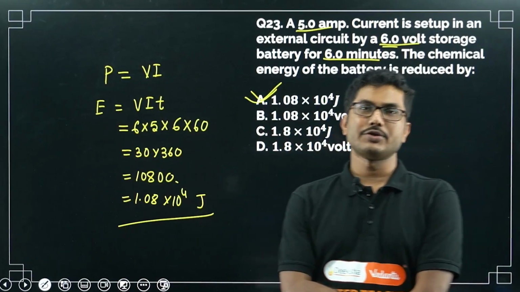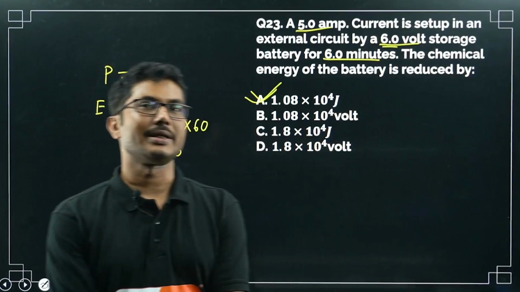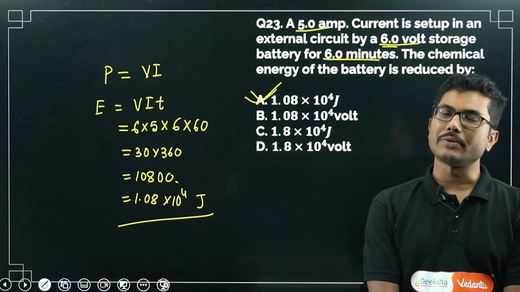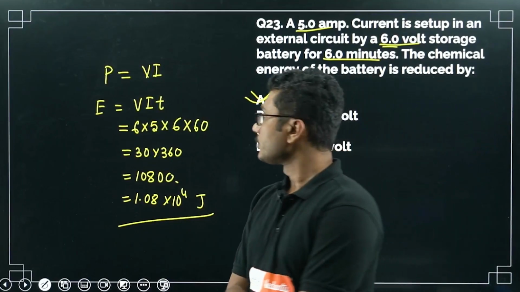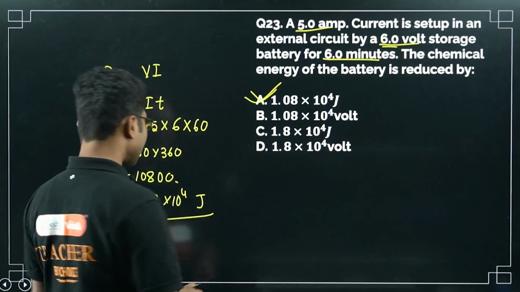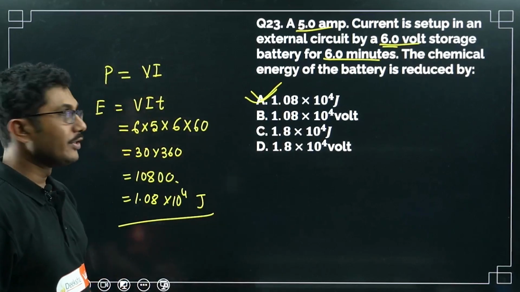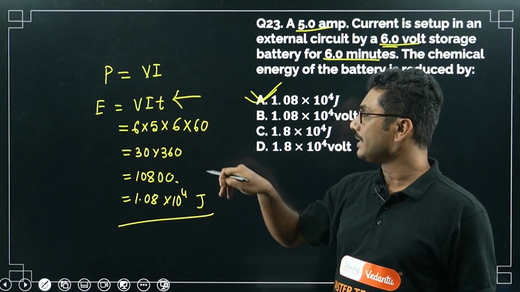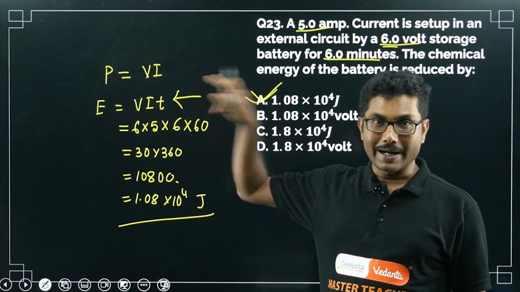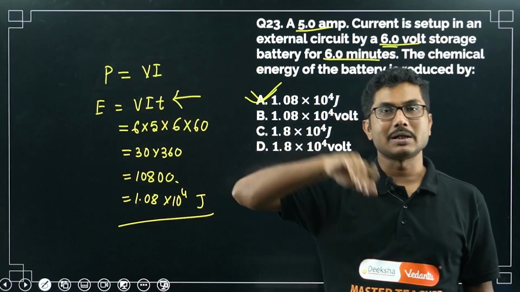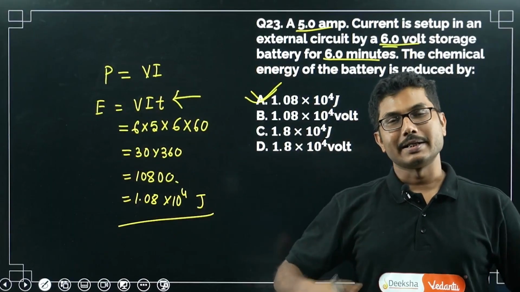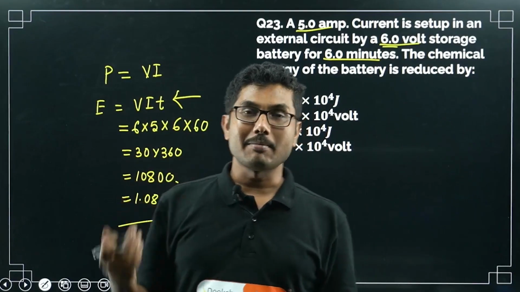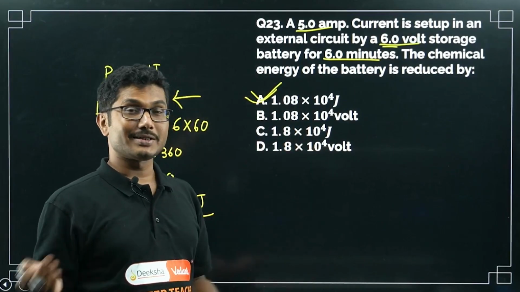Volt is the unit of potential difference, not the work done or the energy. If you want to convert from volt to joule, you have to multiply with the charge in coulomb. So the unit will be joules. The question is basically testing whether you know the unit of energy. Energy is VIT, the energy being delivered by the battery. Who supplies this energy? The chemical energy stored inside the chemicals. So don't be afraid because the question says chemical energy.